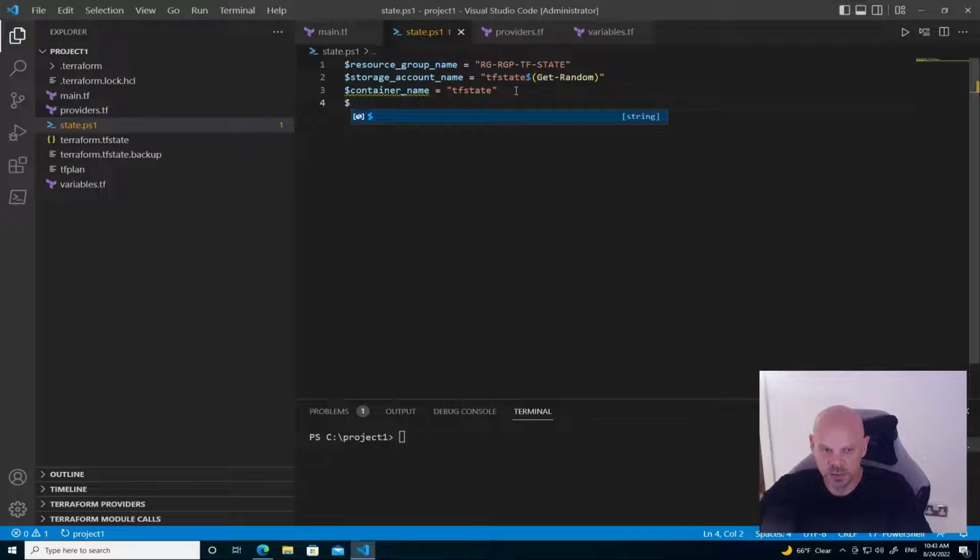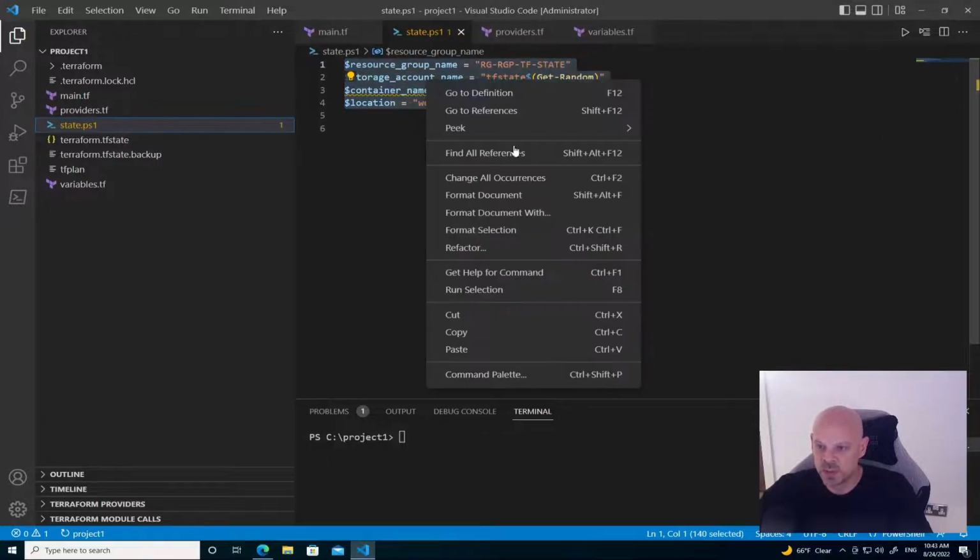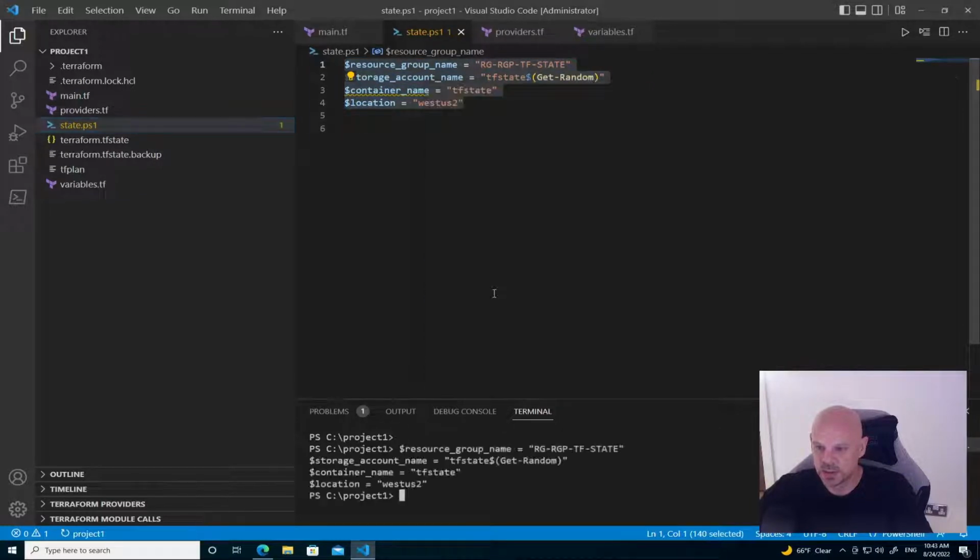And we're also going to need a location. So let's give that a location of West US 2 to follow with what we've been doing. Let's just put those variables into memory, so let's run those selected items. We can actually have a look at, say, the resource group name, and it's given it as tf-state.